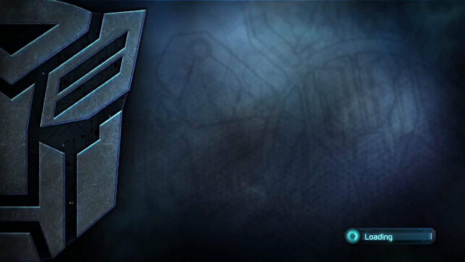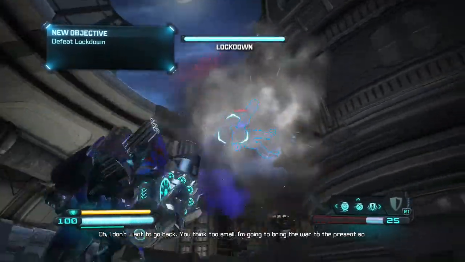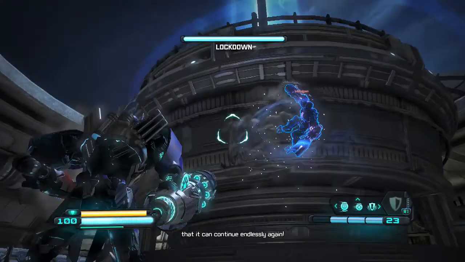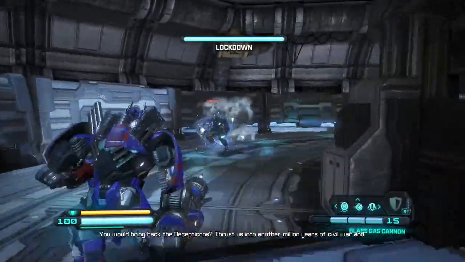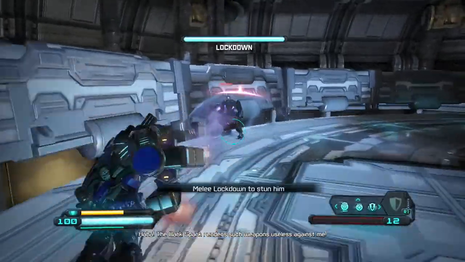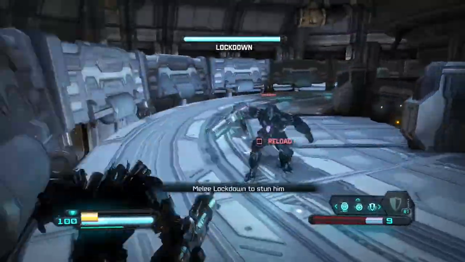Okay, ignore what the game is telling me, because that doesn't work. When he's about to charge up his attack, I need to be as far away as possible to have time to avoid the first attack. I don't want to go back. You know, it'd be nice if it gave me helpful tips. But apparently, it doesn't know what those are. You would bring back the Decepticons? Right, so now he's on the ground, he's not got a shield, does his damage. Yes, it does. Very, very slightly. So what I should probably do is melee him, then blast him. Melee, then blast, melee, then blast. That's not really working as well as I would hope.